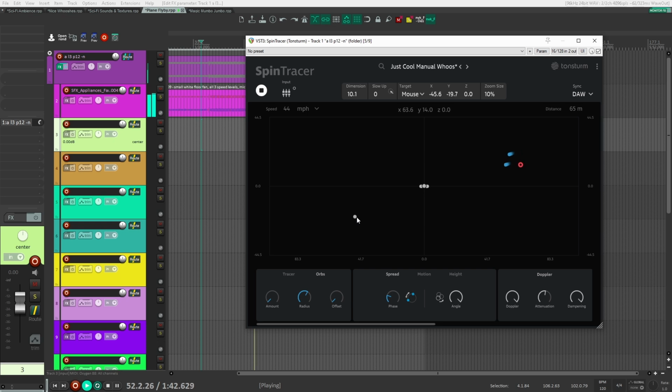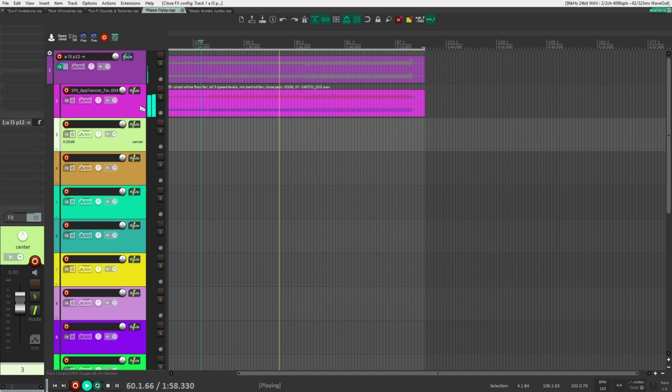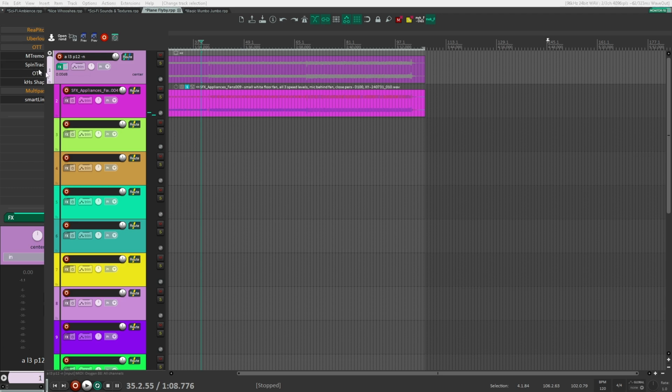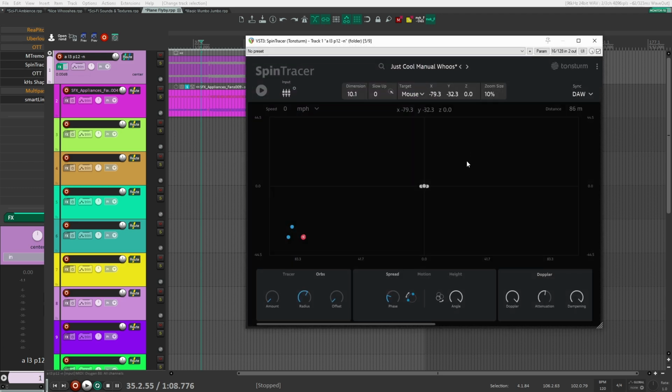Maybe increase the Doppler. Right, and you can still get a pretty nice, realistic flyby sound effect. Obviously, it's not perfect. I'm just using a fan, but for using a fan, that's pretty good, I think. Now, of course, with this, you can also do some pretty good spaceship flybys and sci-fi flybys. I've actually gotten really good results with that. I don't have one set up here, but just so you know, lining up different layers of sci-fi sounds and engine sounds and stuff like that, or just loops, you can really create some really nice spaceship flyby sounds.